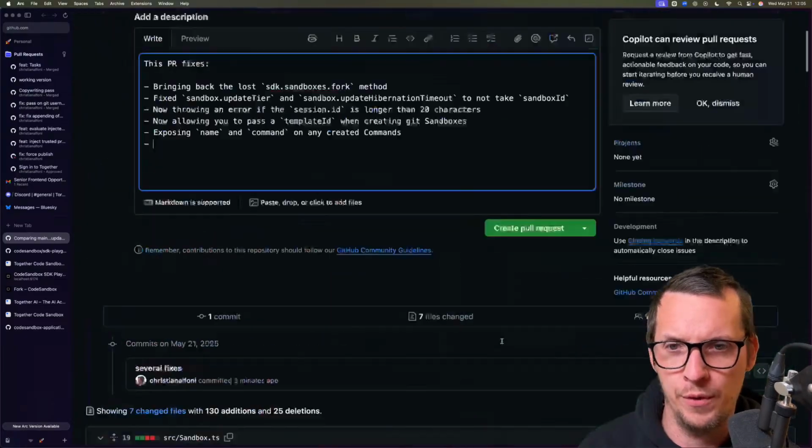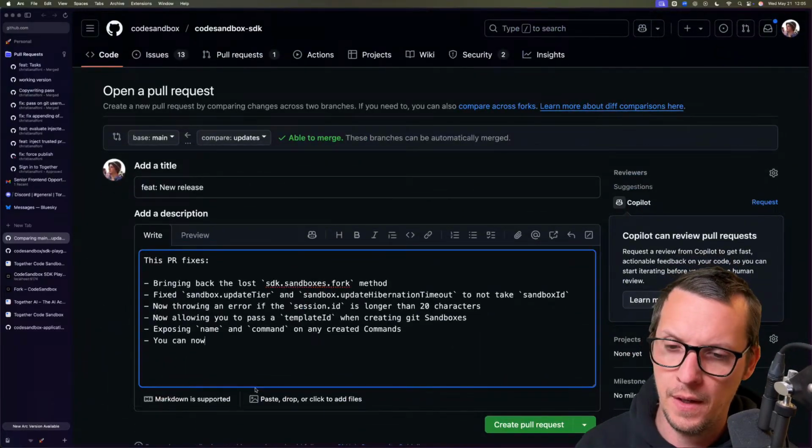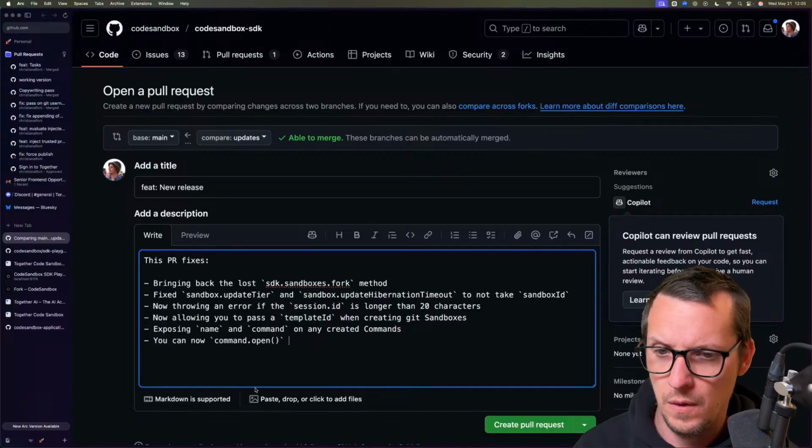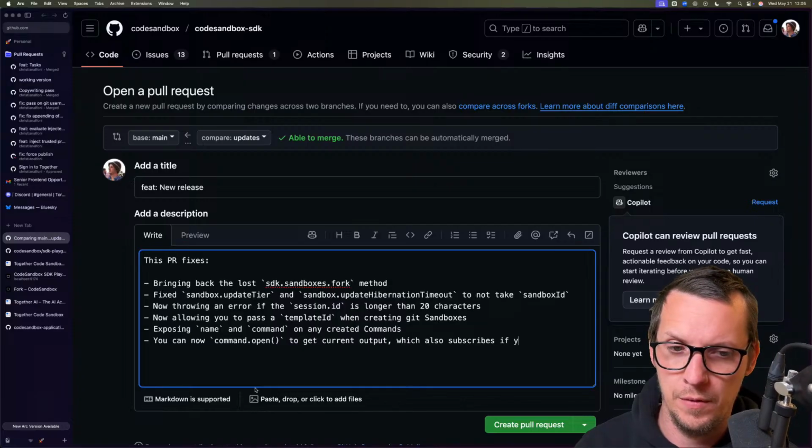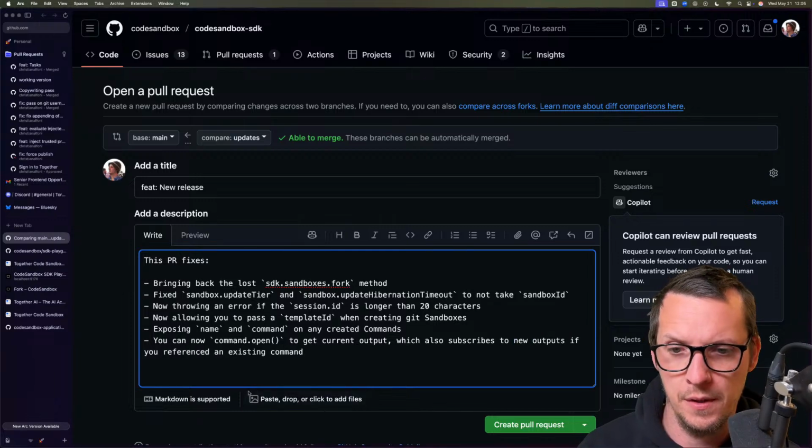Oh, you can now open commands. You can now open to get current output, which also subscribes to new outputs if you reference an existing command.